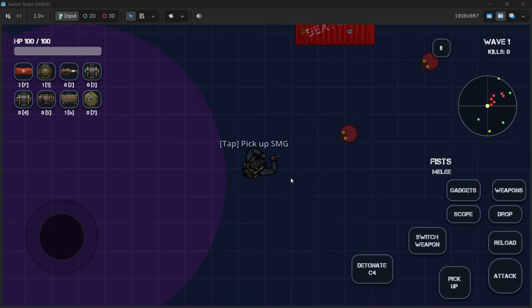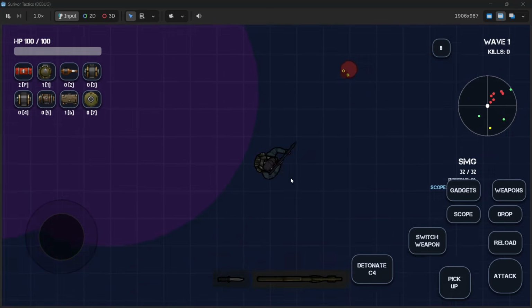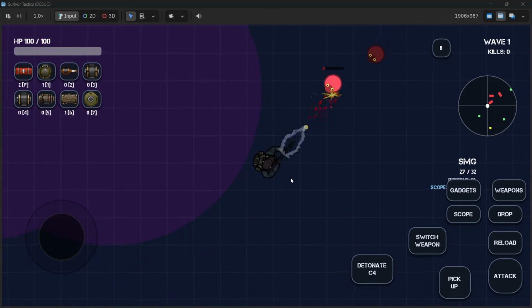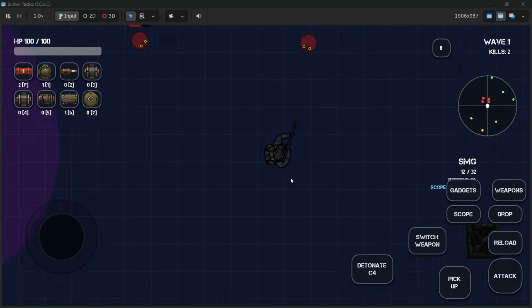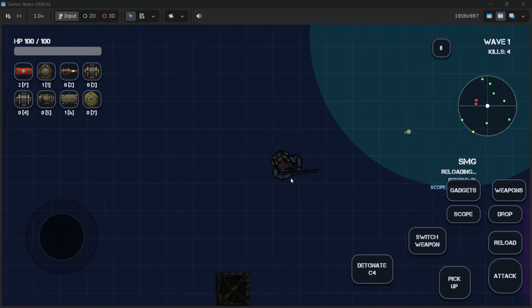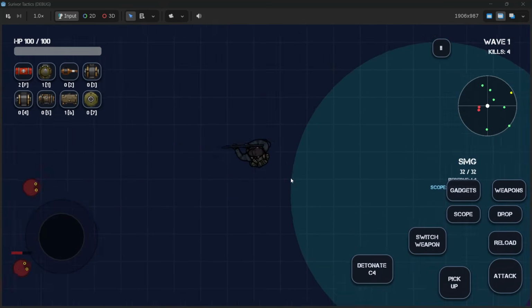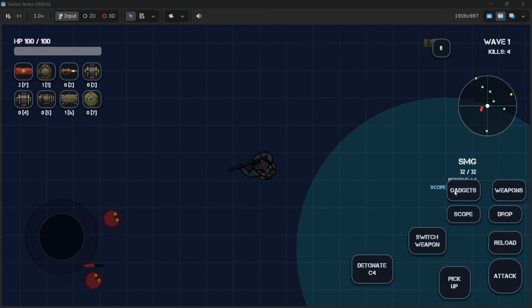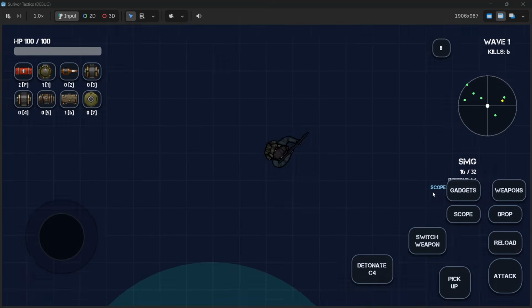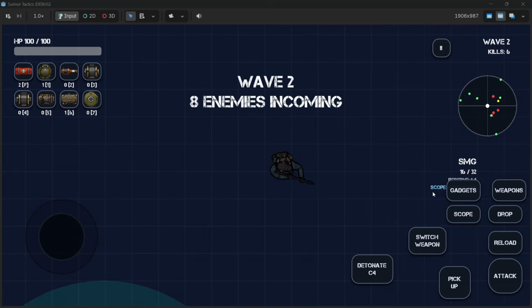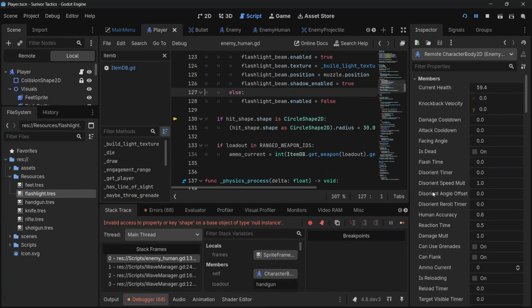My PS4 controller, I kinda override everything. Okay, it's kinda glitching right now. I don't know why. Now I'm using my SMG. As you can see, I'm not gonna lie to you guys, you don't have your sound, but this game is so satisfying with the screen vibrating when you're shooting because of the recoil. But there is an overlap with this, which I do not really like. And that's a task for you guys. We just need to move it around here and there.